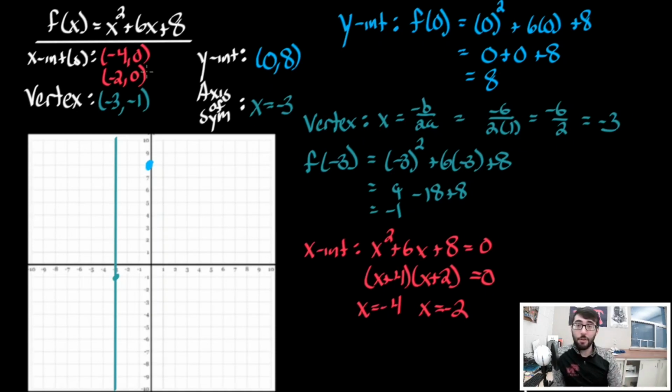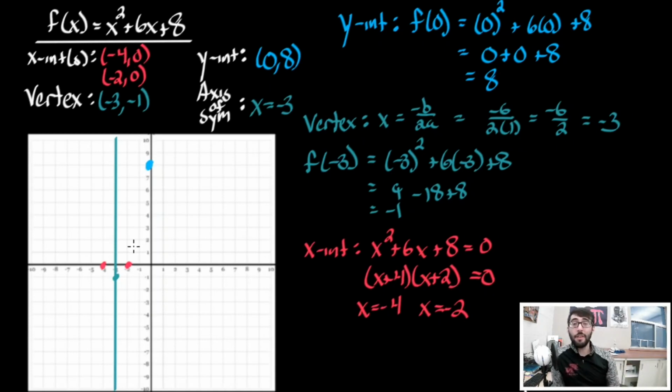You wouldn't be able to solve by using square roots in this one unless you decided to complete the square, which I found unnecessary. Same thing with the quadratic formula. I found it unnecessary because this factored. And if it factors, that's generally going to be the most efficient and quickest way to solve. I got x is equal to -4 and x is equal to -2, which tells me that the x-intercepts are -4 and -2. So I'm going to plot those.